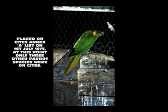Then, on a trip to Holland in the spring of 1975, I went to a bird dealer's premises and saw my first pair of blue-throated conures, Pyrrhura cruentata. And I had Forshaw's Parrots of the World book with me, and all it said in there was nothing is known of this species.